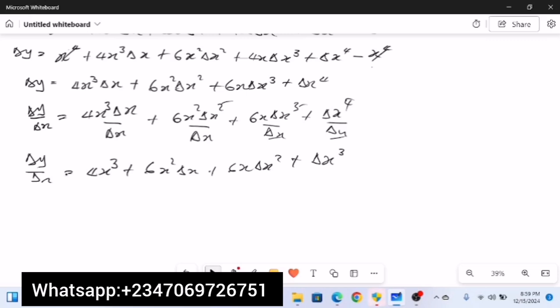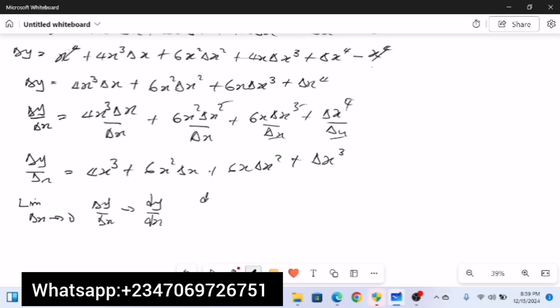Now when we arrive at this point where we found change in y over change in x, but we still have a mixture of change in x in the expression, we simply apply our limits. So the rule states that the limit as change in x approaches 0, the term change in y all over change in x automatically becomes dy all over dx. So this simply means that if I spot change in x in the expression after I've obtained change in y over change in x, simply put the value as 0, and if that happens, then change in y over change in x becomes dy all over dx.